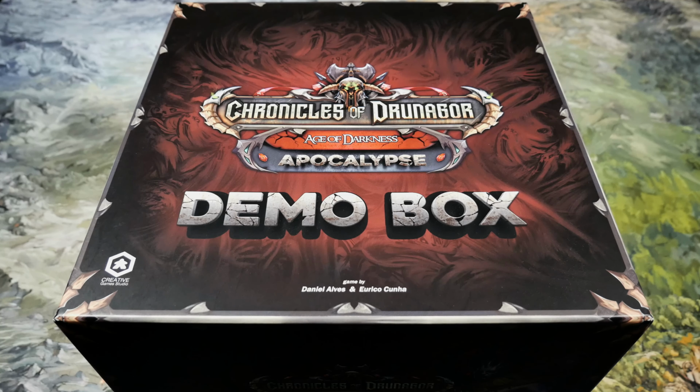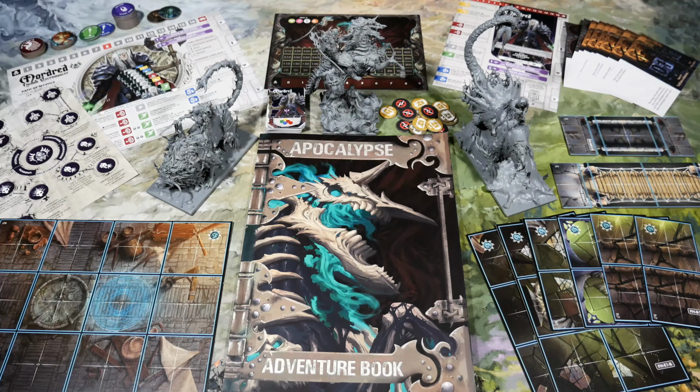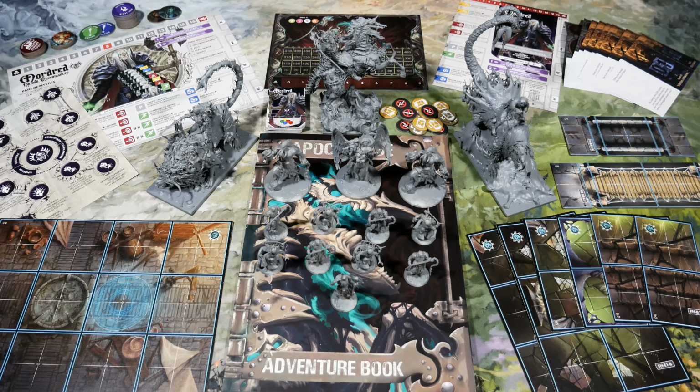But beyond that, let's jump right into what's inside this box. We're going to go over all the components and also focus on the new rules that come along with this expansion. Chronicles of Drunagor Apocalypse is a massive expansion that brings 16 new chapters for the Hero of Daren with new adventure mechanics, a lot of boss fights, new monsters, new items, new skill upgrades, and a lot of improvements to the base game. The darkness rule has been revised, simplified, and is now more dangerous.